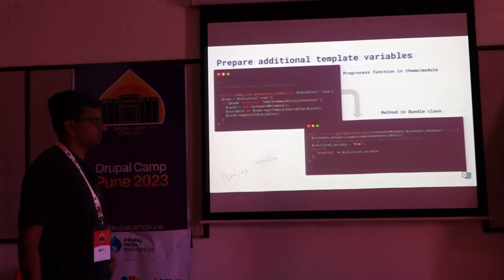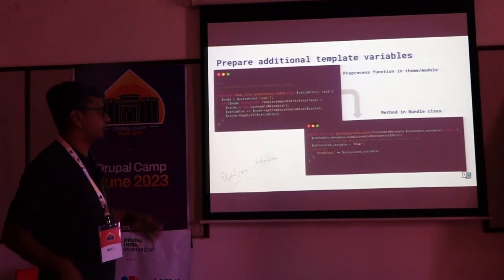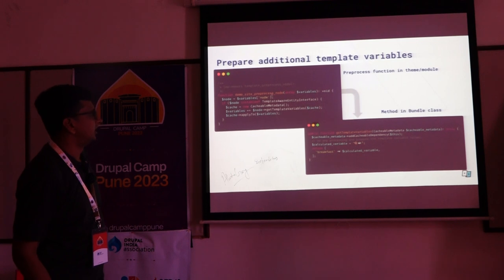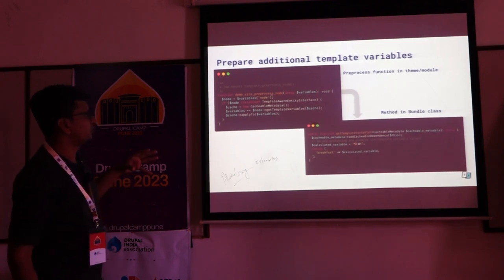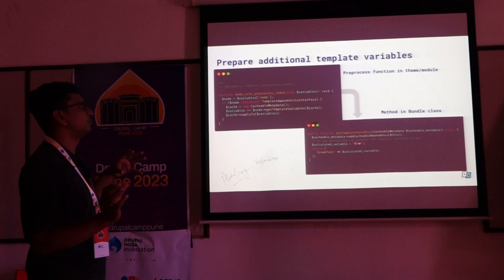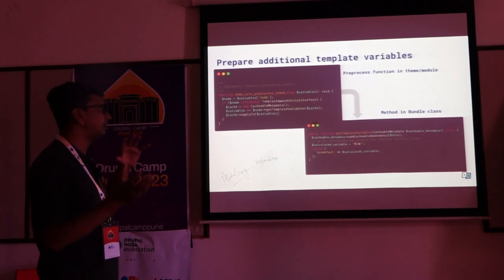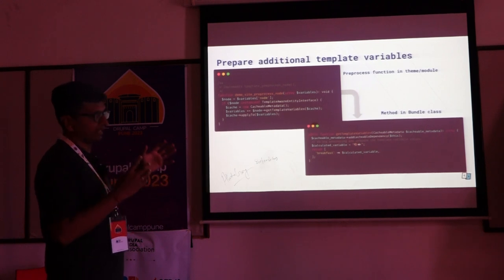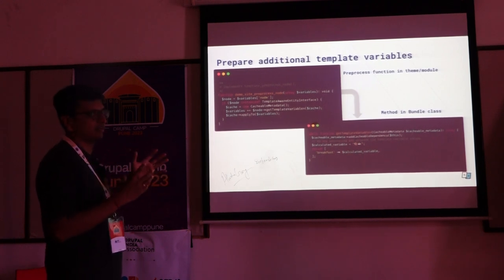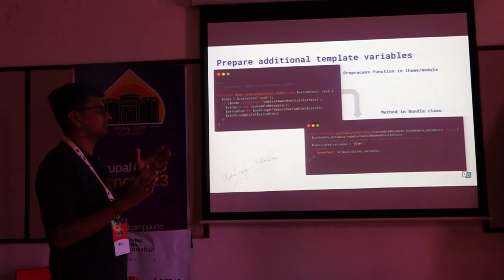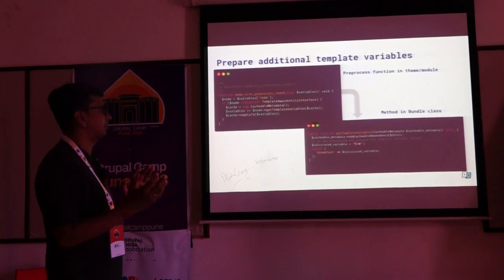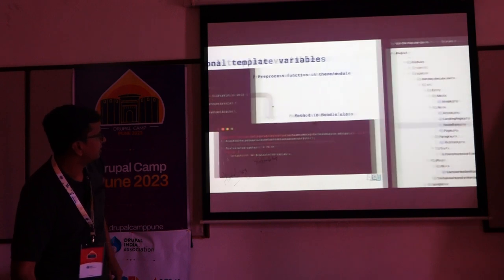So what we are usually doing here is we have a preprocess, but what we can do instead is implement one interface. This is not really needed, but one idea is that all the bundle classes allow one template variable to be modified. Just to simplify that, I have created an interface. So let me show you the code.